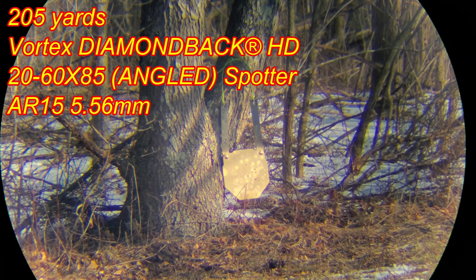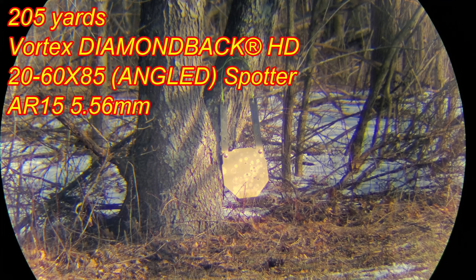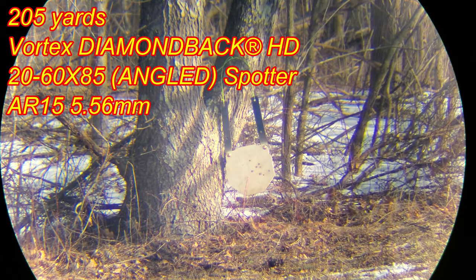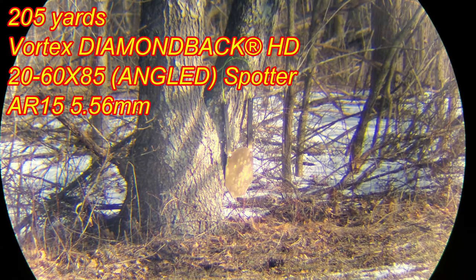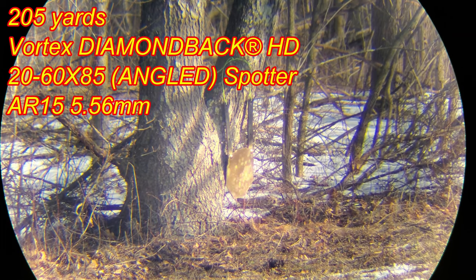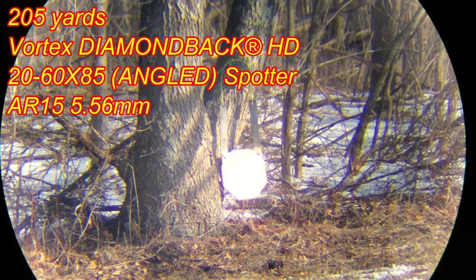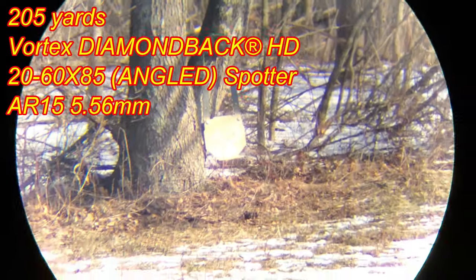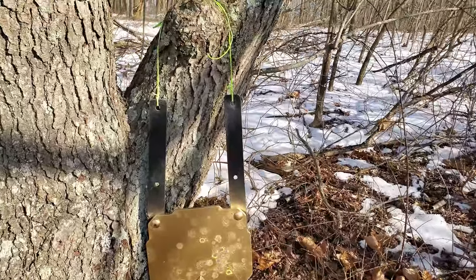All right, folks, I've got my Vortex Optics Diamondback 20 to 60 zoomed all the way in at 60 power. Let's go ahead and shoot some more. Here we go. Man, gotta love it. That makes short work of it. I'll go ahead and zoom out. Pretty cool. What in the world?